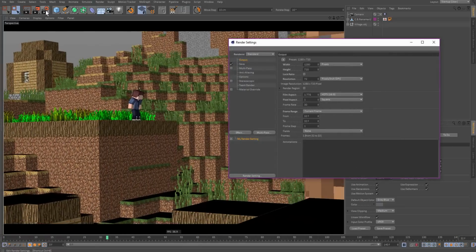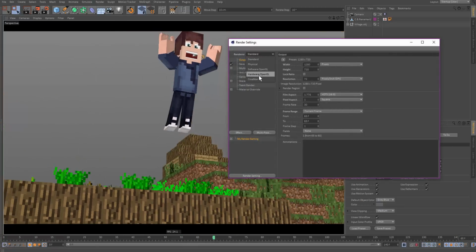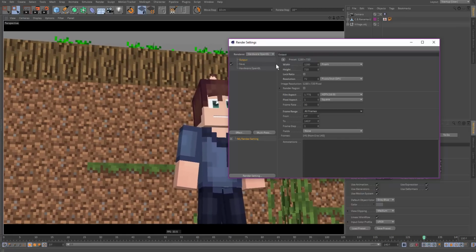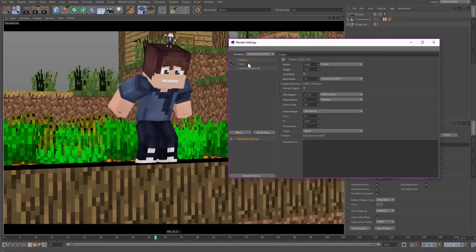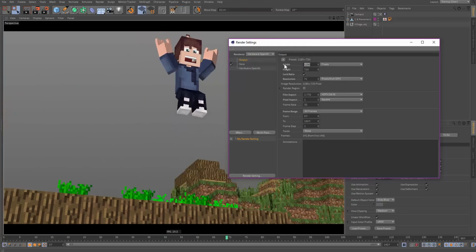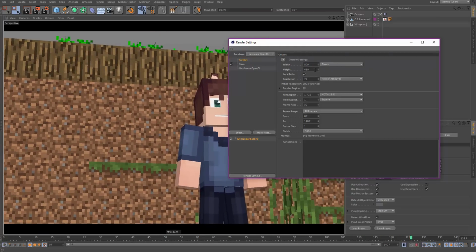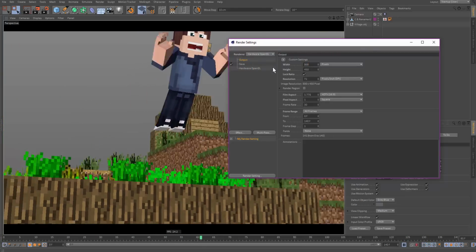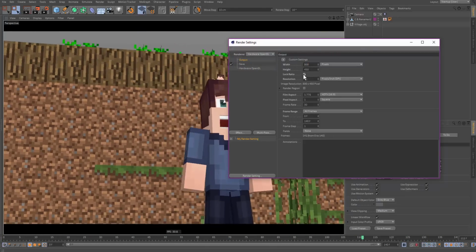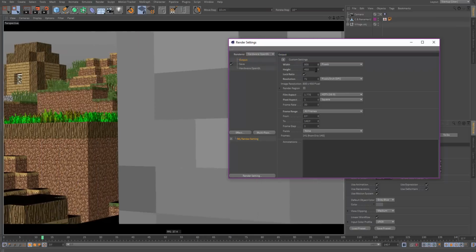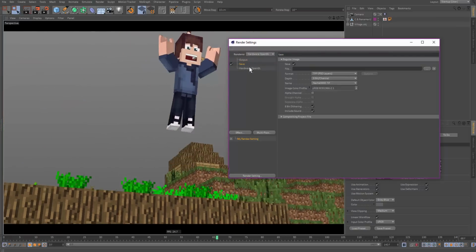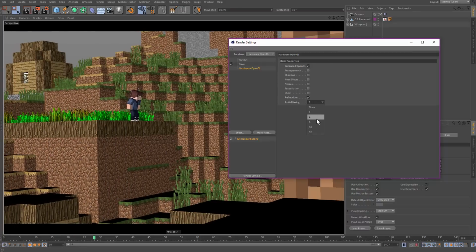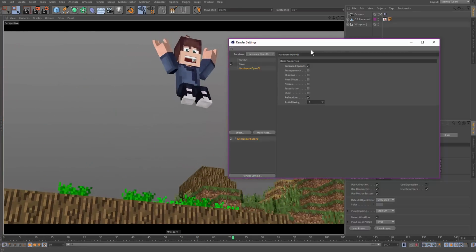So if I click on the render settings and go to hardware render over here, actually we need to also make this all frames, and you can set your aspect ratio or whatever. I'm going to set the resolution to 800. Make sure you lock the aspect ratio if you want to keep the same aspect ratio. Okay, so now I'm going to set the resolution to 450p. So you can always lock the resolution so it'll always stay the same ratio. Now we don't need to save it. And I always advise enhanced OpenGL, reflectance, and anti-aliasing around 4. And now let's hit render.